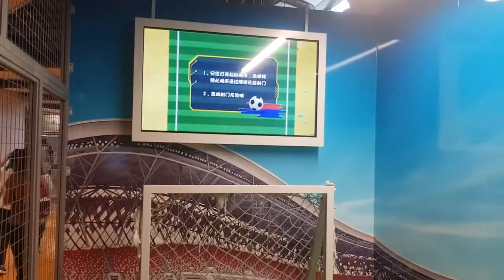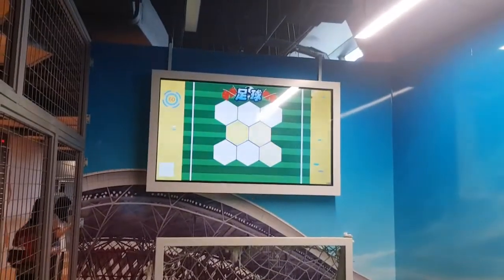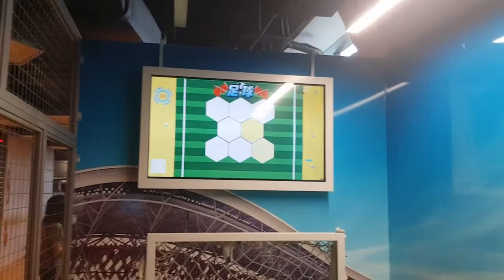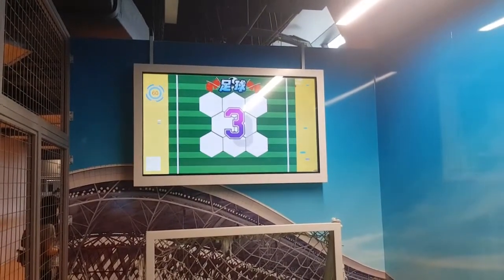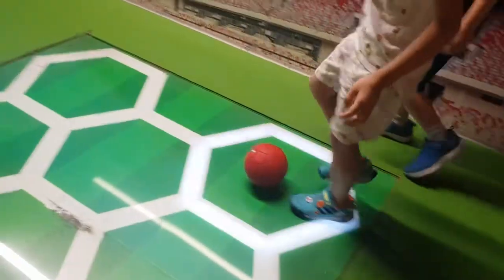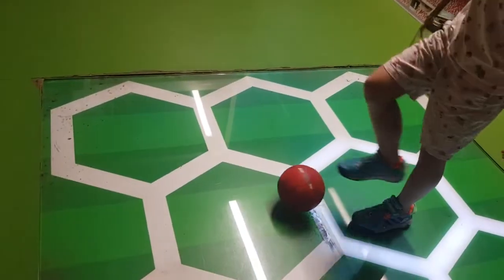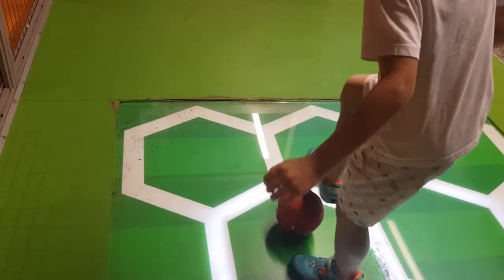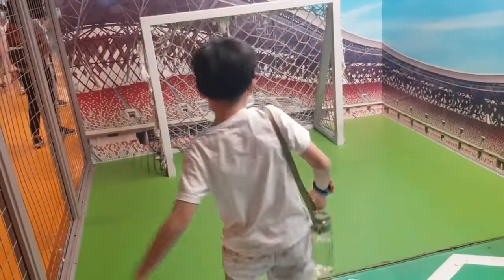We are at this soccer place whereby you're gonna follow the instructions, walk the place. So this is the symbol. Okay, from the right side, go to the center, go up. Okay, wait, just wait. Okay, 3, 2, 1. Okay, go, go, go. Okay, on top, yes. Left, left, left. Go up, go up. Okay, look carefully before you shoot. Go!